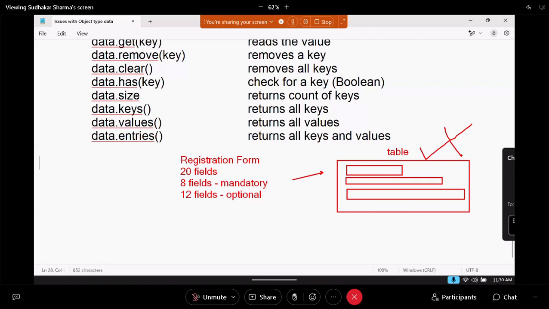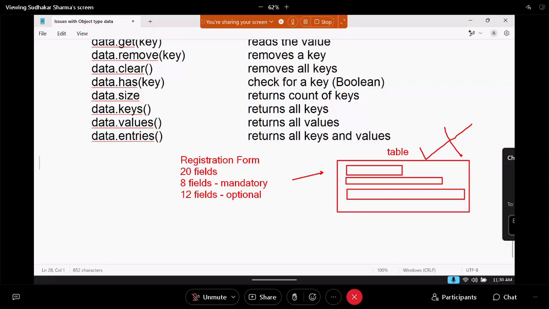Suppose one user fills 8 fields, store only 8. One row, 8 columns, another row, 12 columns, another row, 20 columns. Is it possible like that? It is possible. That is possible through structureless, schemaless databases. These days we have such databases.